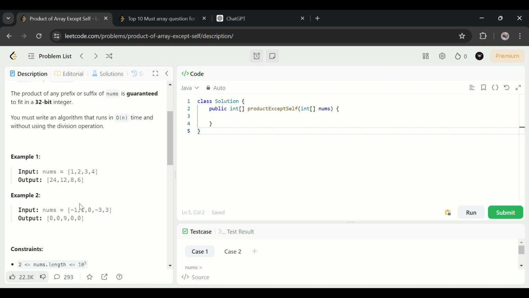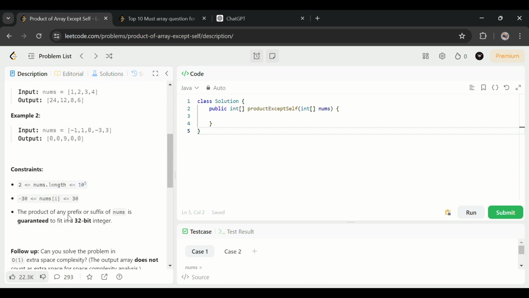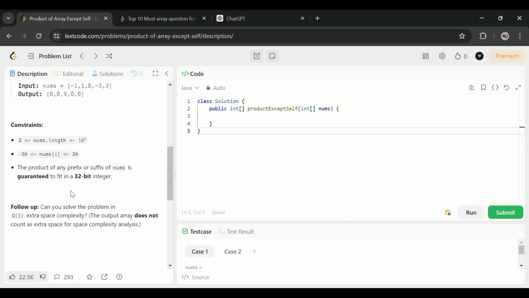And for the other scenario, it would be different. Here it also says the product of any prefix or suffix of nums is guaranteed to fit in a 32-bit integer. It has a limitation.